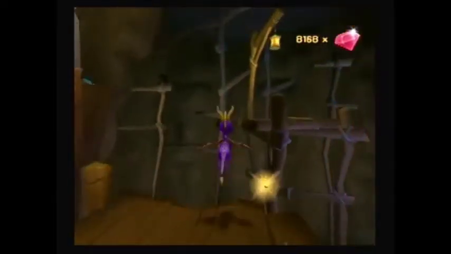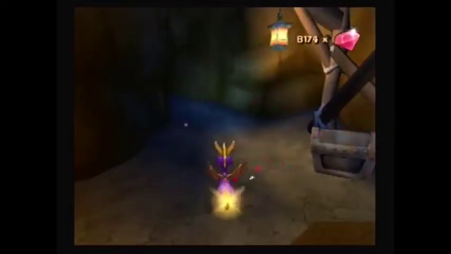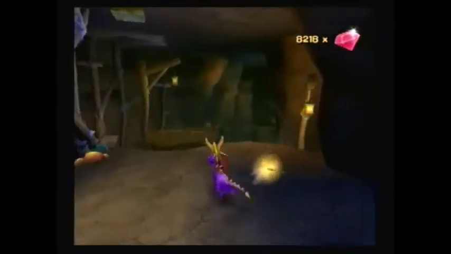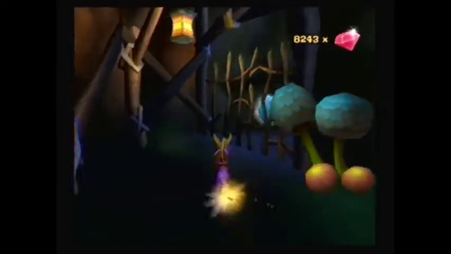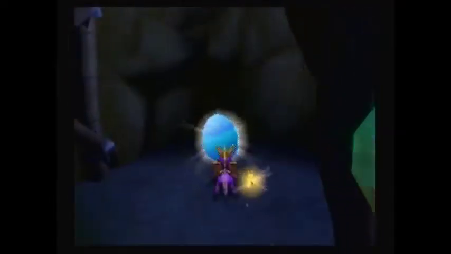Once inside the cave, we need to avoid the swinging stone axe and make our way across the wooden platforms. Use the second wooden platform to reach the crocodile enemy on the ledge. On the last wooden platform, jump over to the ledge with the crocodile enemy. Behind the gate, we see another dragon egg to collect. Simply charge into the gate to break it.